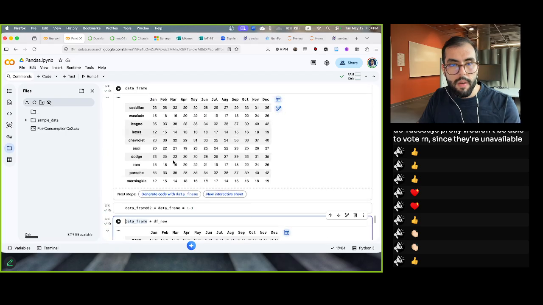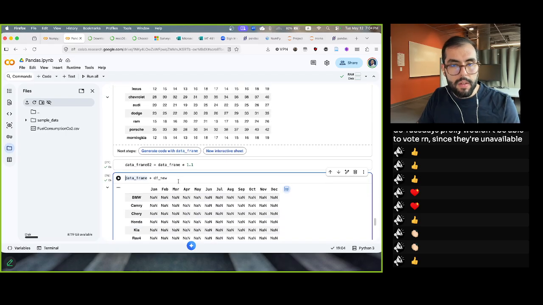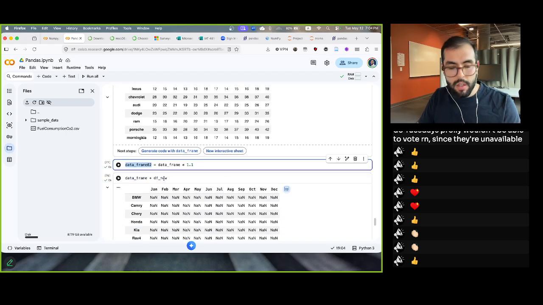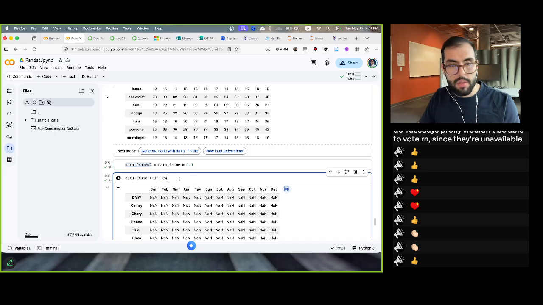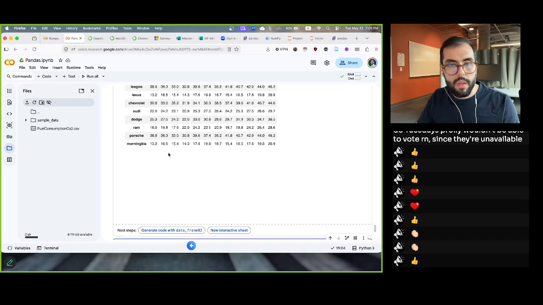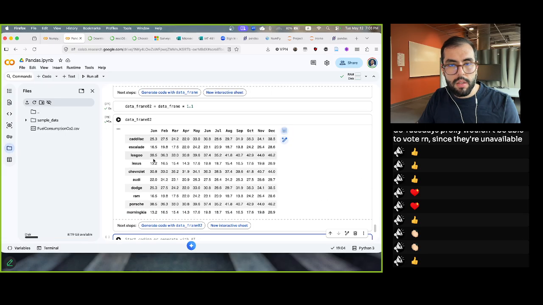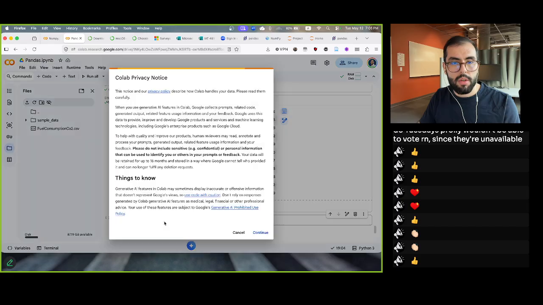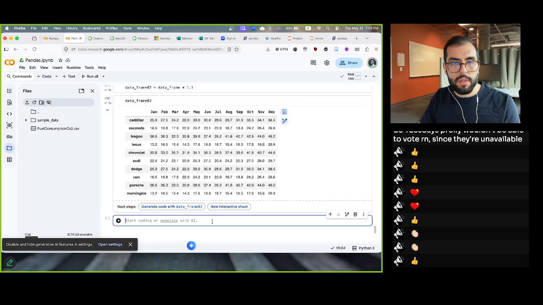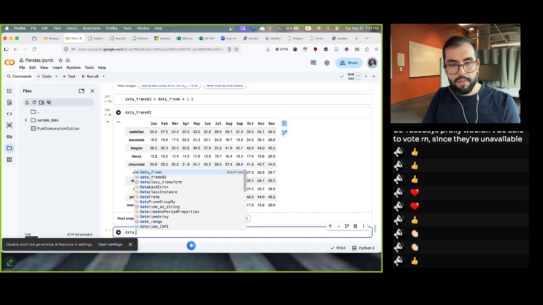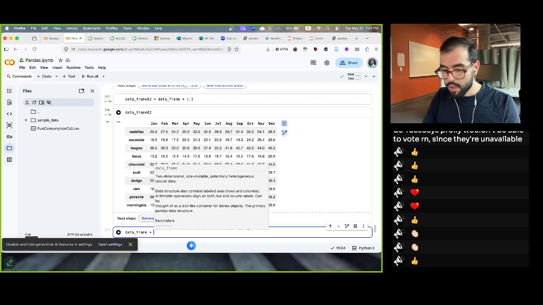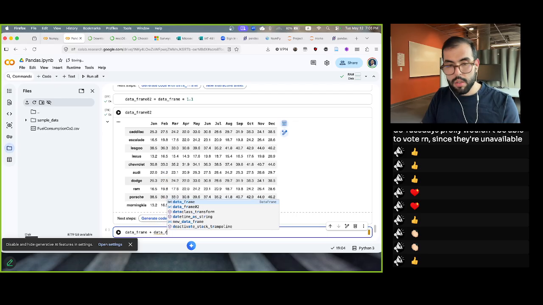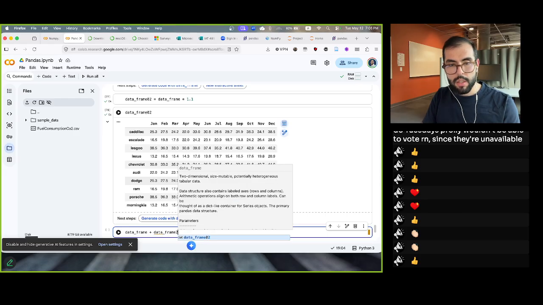Let's see how this looks. This new data frame has the same indices, but the values are different. I would like to see what happens when we add data frame to data frame 2, just out of curiosity.